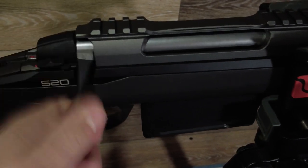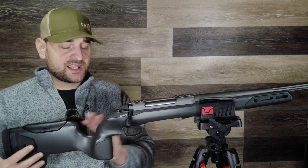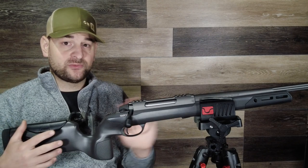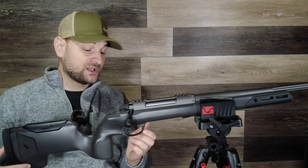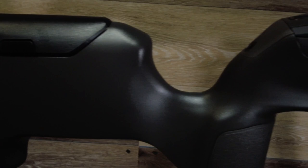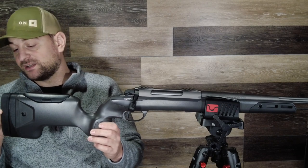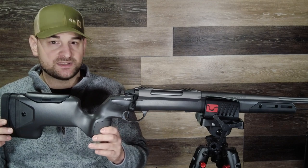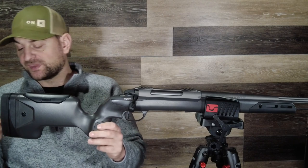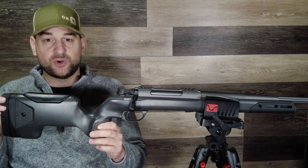This one features the tactical large all-metal bolt knob that is heavily grooved so you can grab it even when your fingers are wet. It features a polymer stock with an internal full-length aluminum mini chassis basically molded into it. It does have a plastic trigger guard — I would like to see that be metal, but it does appear to be high quality plastic. Coming to the rear, you have a very nice pliable soft rubber recoil pad that is quite sizable — a little more firm than a Ruger American but not as hard as a Tikka T3X. By the way, the Sako is made in Finland, I believe in the same factory as the Tikkas, and is owned by the Beretta Group. One thing people forget to mention is that it comes with a spacer system so you can easily add or remove spacers to adjust the length of pull.